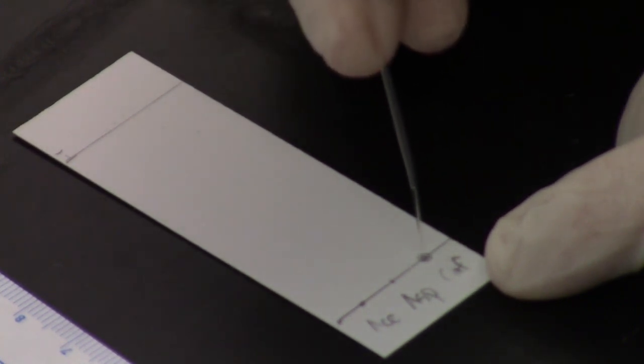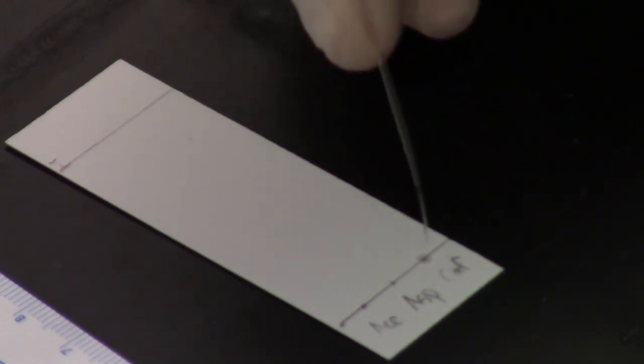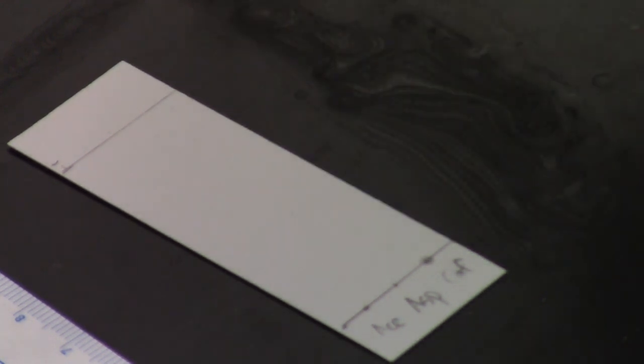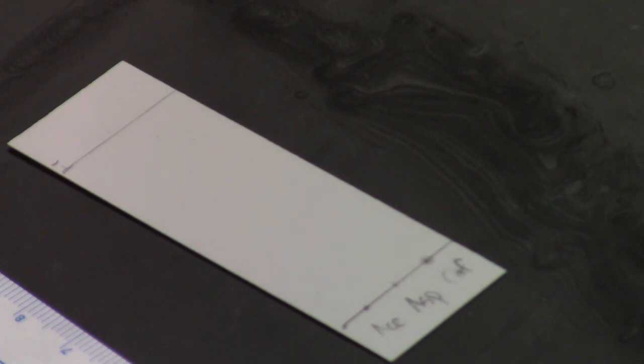Now what we'd like to do is verify that we have some sample on each of those locations to make sure our TLC plate is actually going to be successful once we develop it.